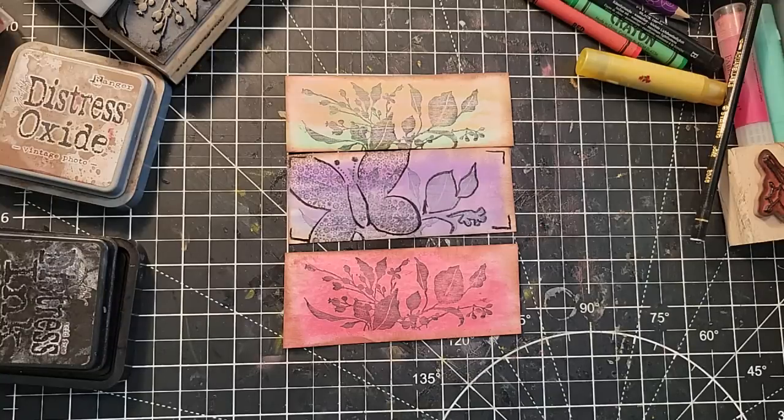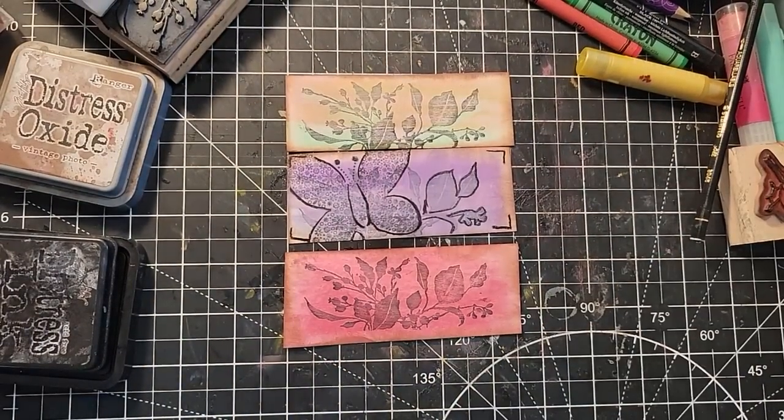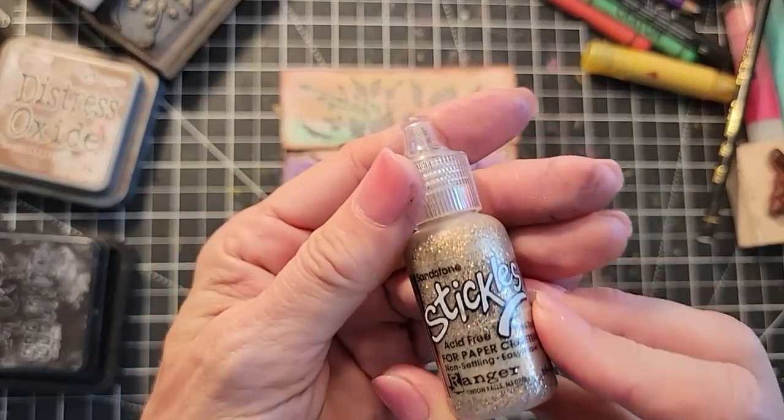Gold, silver, microfleur, ink pads, glitter, alcohol ink, seed beads. Found them. And they're so obvious. I mean, how can you not find this? You know what I mean? How can I not see that? This is pretty. Let's see if it works.